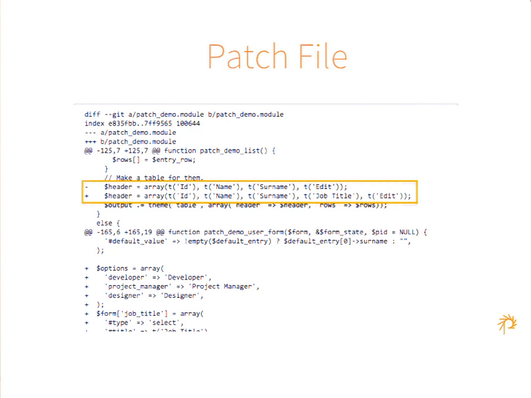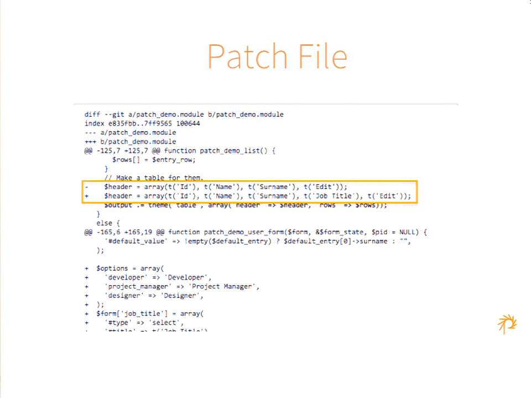Now, if you want to, there are ways within Drush Make to pin to a specific commit. So you can feed it the commit hash. You can look up how to do that in Drush Make. But you can say, OK, I want the dev version on this date, at this time, on this commit. And so you're using that exact thing that you know your patch applies to and nothing past it. So no matter how far it goes, how many years into the future, you will continue to use that one little bit of code as it was on that day at that time.